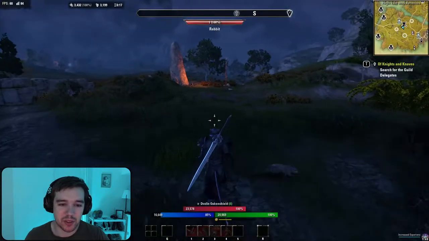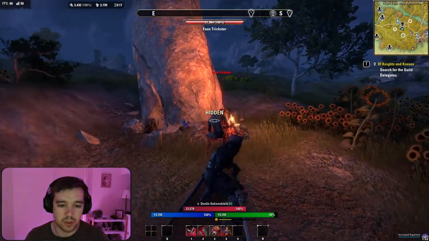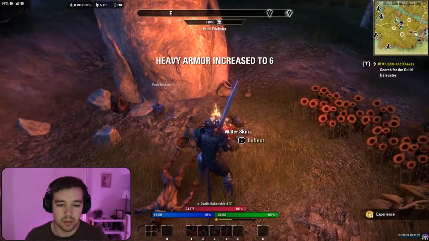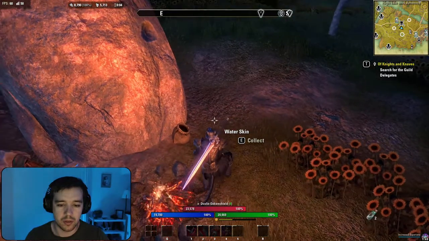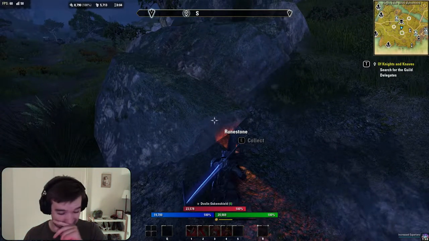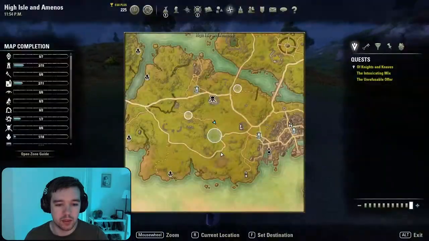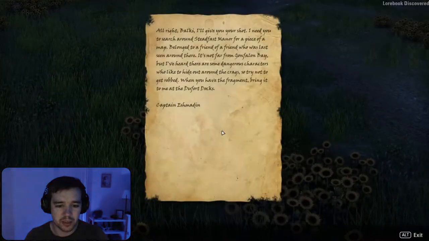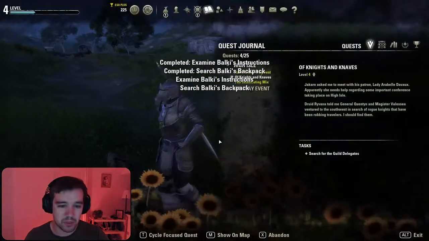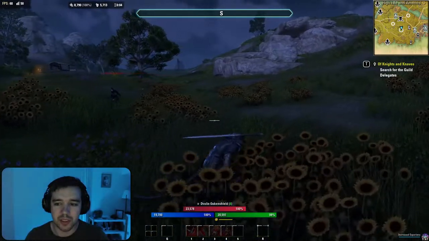So what's my mission? Okay, I still have to go down there. Water. We have some runes, rune stores. Oh, what's that? That's another quest, Bulky's backpack. Yeah, we're not gonna do that now. We're gonna follow the main quest. It's all about the main quest right now. Search for the guild delegates.